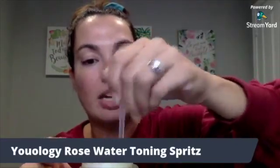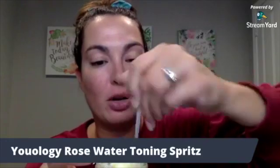Now, I have had the question, do you have to mix the boosters in? Can you just use the jar of product? Of course you can. This is designed for those boosters to give you the best results with your skincare. That's why they give you the boosters, to mix them in. I just don't recommend using the boosters directly because it is concentrated product. If you use it, you want to definitely mix it in with something else, like some type of night cream or day cream or whatever. But that is how you mix in the boosters, just like that.